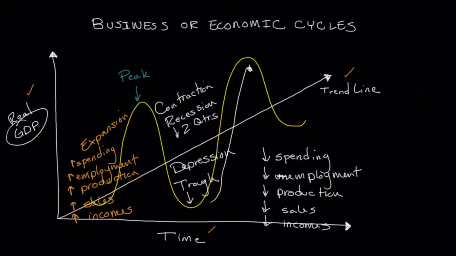And so this is interesting because it gives you an idea for how long these things last. So an expansion specifically lasts for approximately 58 months. And this is based upon economic data from 1945, I believe, so post-World War II, all the way to present time. Expansions last about 58 months. So that's roughly about 5 years is how long expansions last.